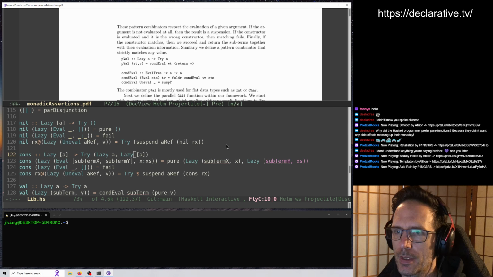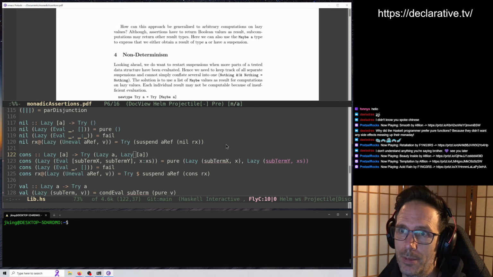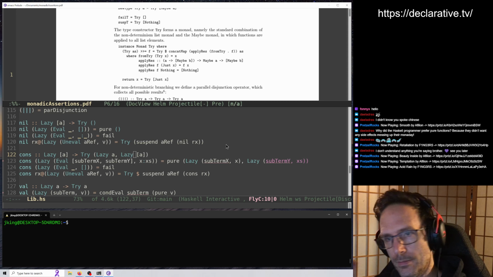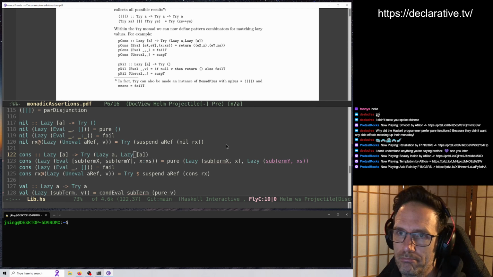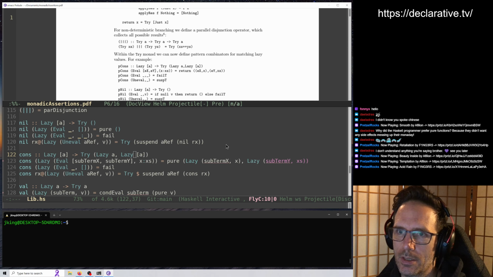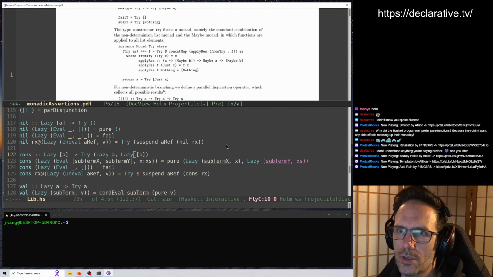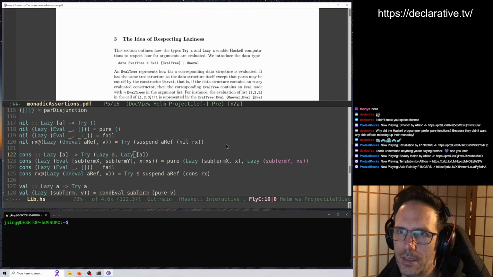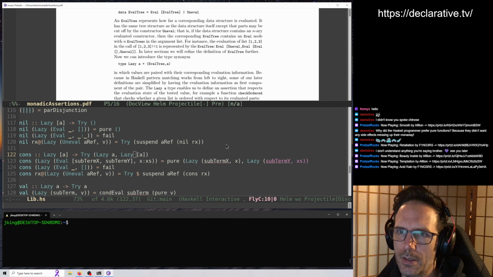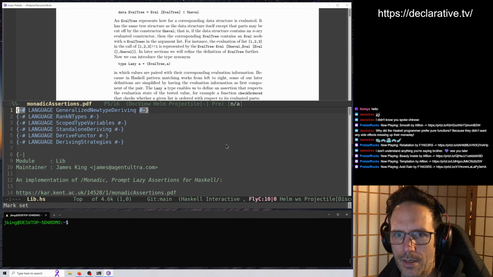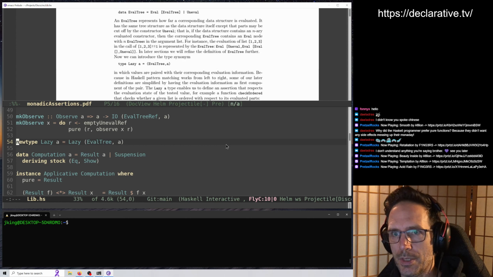You know, sometimes they say you really just got to go through a paper and implement it yourself. Because maybe if you just take it for what it is and you don't try it out, maybe you find some things that were overlooked. Yeah, I don't see any changes they want us to do to lazy, except that they define lazy A as an eval tree of A. Maybe ours is the same, except as a new type instead.